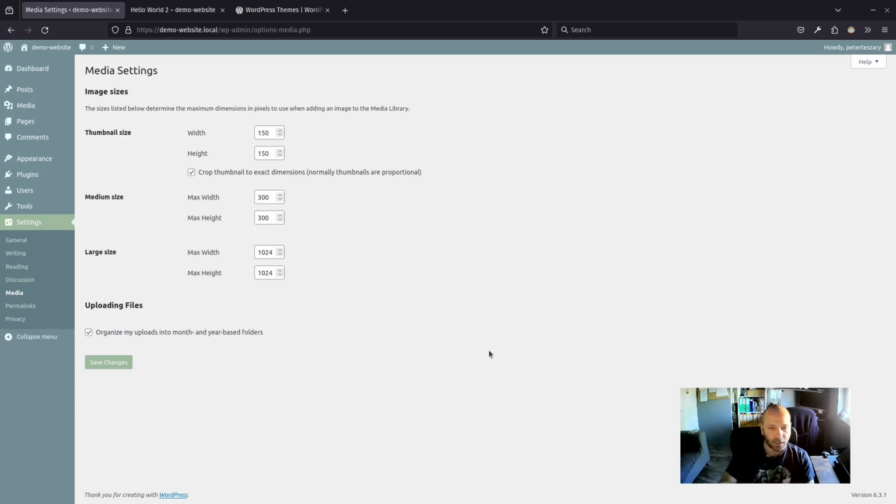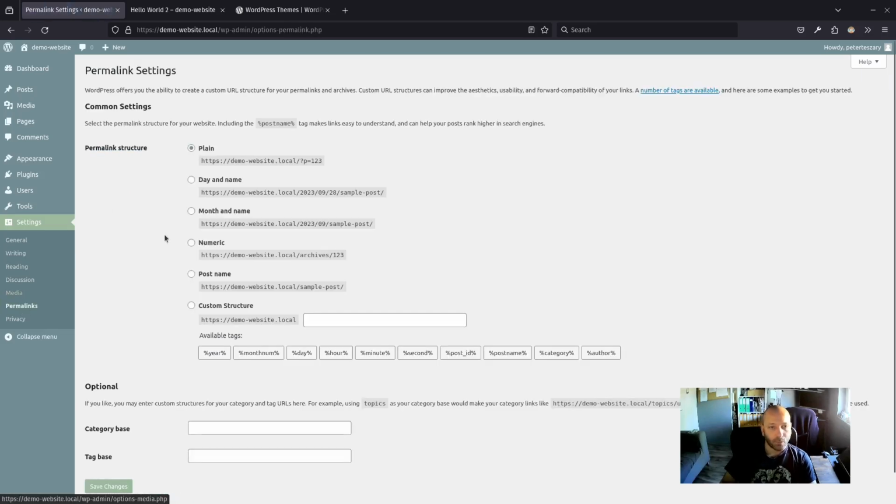Why are there three sizes? Because there's a thumbnail, a medium size, and a large size. For example, if you have a website that is working, of course, both on desktop and on, for example, smaller displays, WordPress has to create different file sizes to load faster on your device. Or for example, for the covers of your blog posts, you will use a thumbnail size or a medium size. So yeah, it's here. Permalinks.